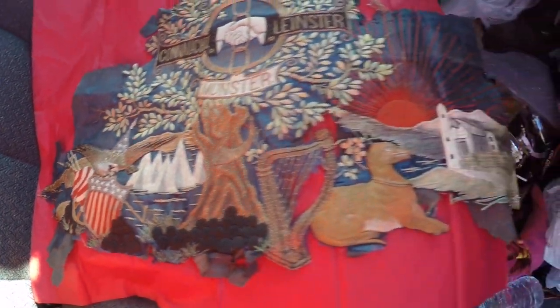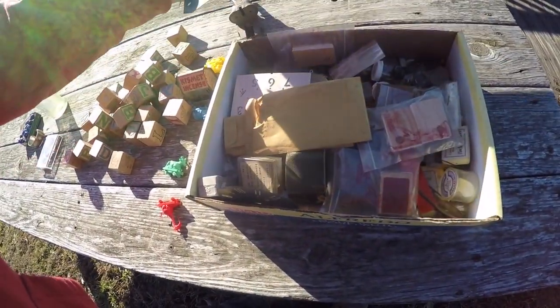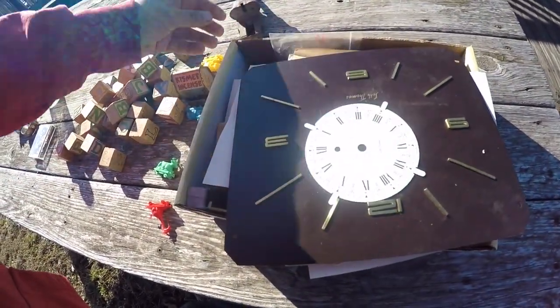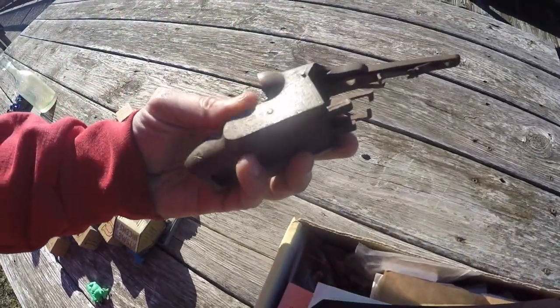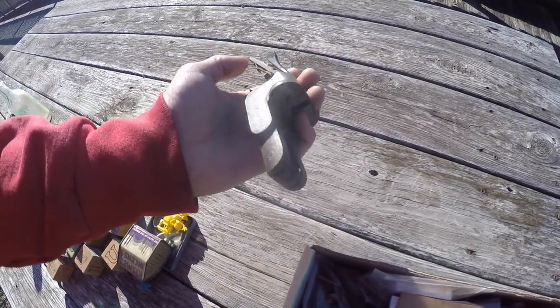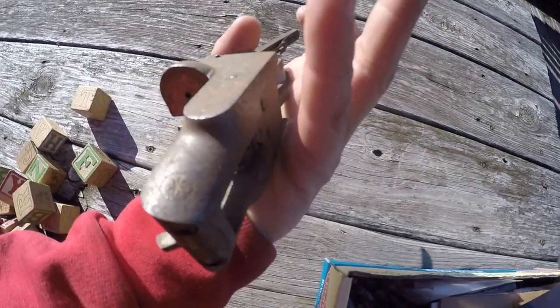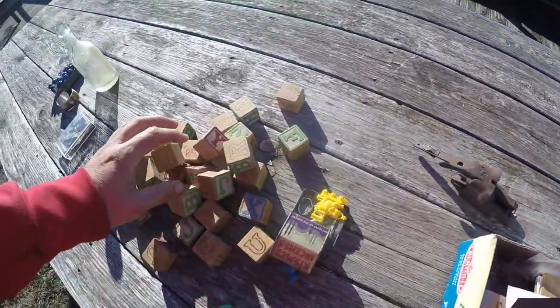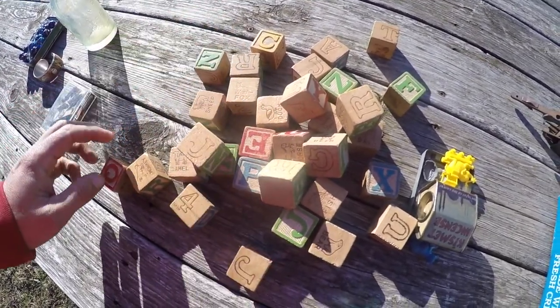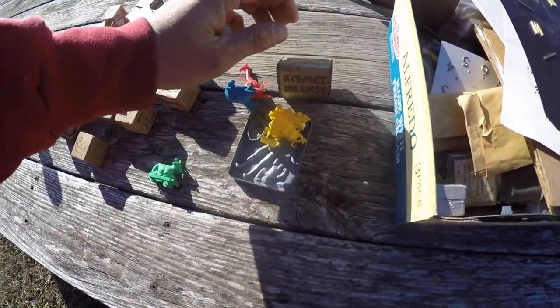It's pretty cool. All right, what else could I show you? I bought that for $20. I got all the watch parts from Jim, or the clock parts. I was pretty happy with that deal. He also sold me that 1893 double barrel piece. Really like the scroll work, if you guys can see that. Very cool. $5, I bought all the little wood blocks. They seem to sell pretty well, especially if you look on Etsy. From the guy I got the embroidery from for $20, he sold me all this for $5.